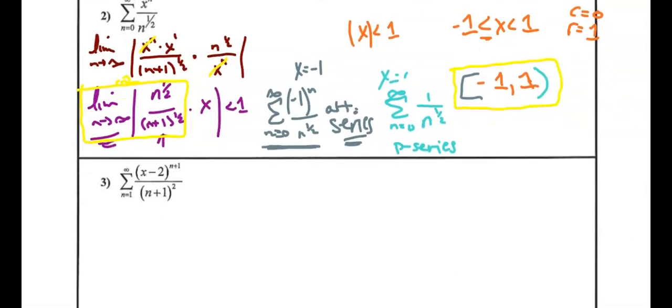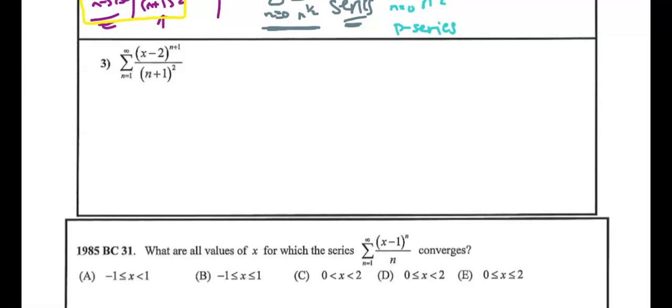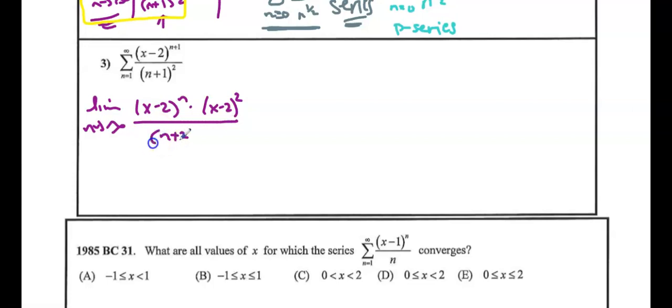All right, so let's do our last example and see how we can do with it. So for this last example, we're going to do the limit as n approaches infinity, and we're going to do x plus 2. So this is going to be the n plus 2, right? This is going to be the n plus 2, so let's just go ahead and rewrite it like this. And this will be the n plus 2 squared.